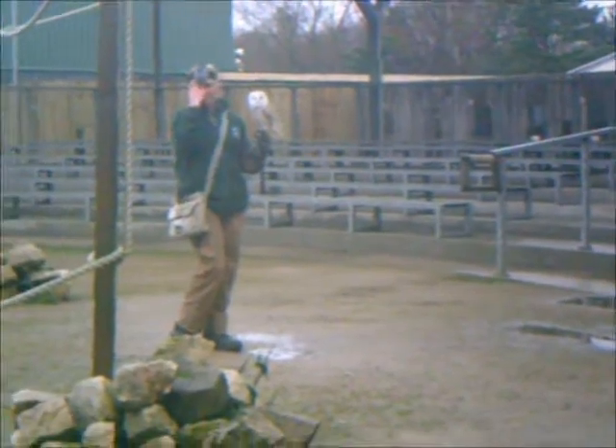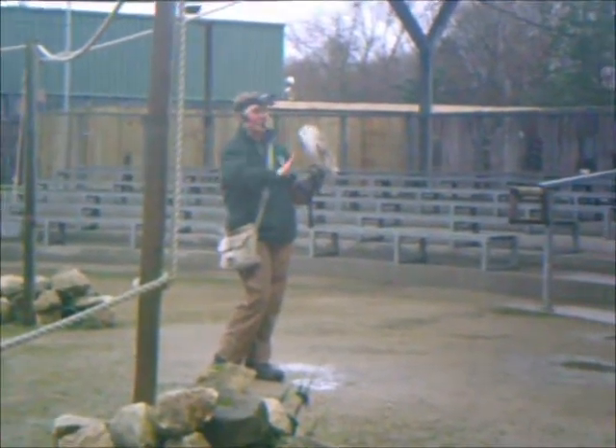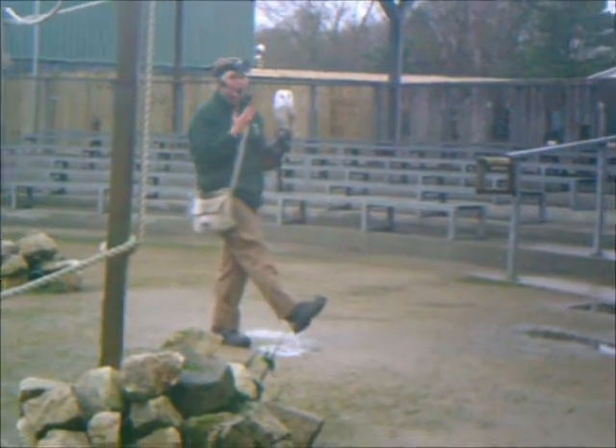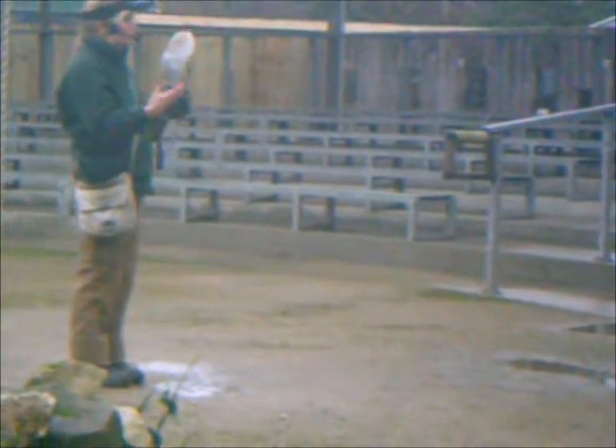As you can see, Abel's eyesight is not very good — he uses his ears to hunt with. He doesn't really know what's going on directly in front of his face, which is why he couldn't distinguish the camera until he was really, really close. They use their ears to hunt with and can pick up a mouse or shrew up to 10 feet away. They course around an area in sections — that's what quartering means — and then they'll use their feet to punch down, hovering over a mouse, shrew, or vole. Once they hear it, they'll put their feet through and use their talons to make the kill.